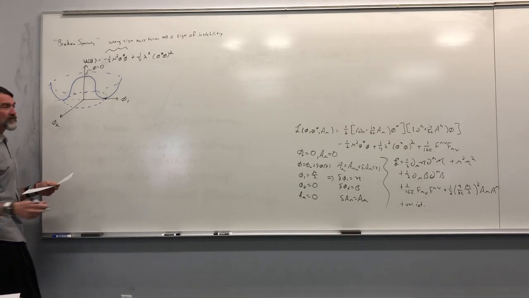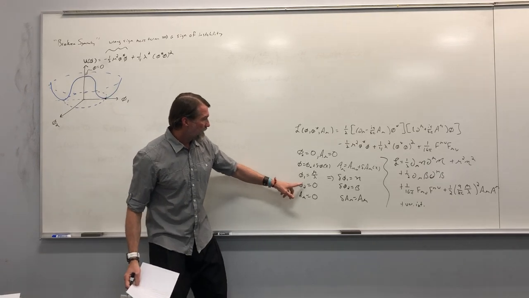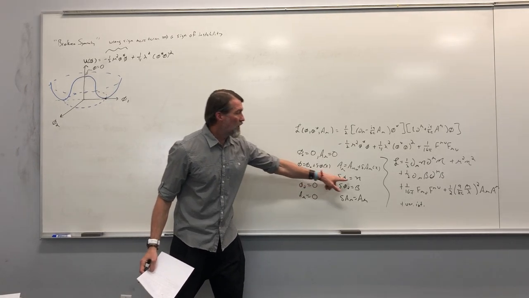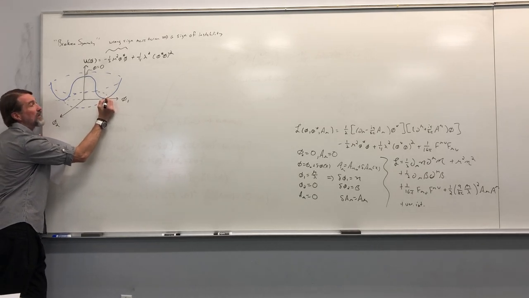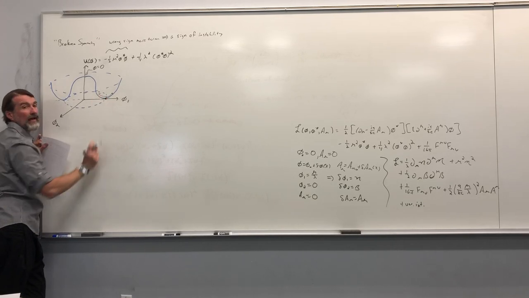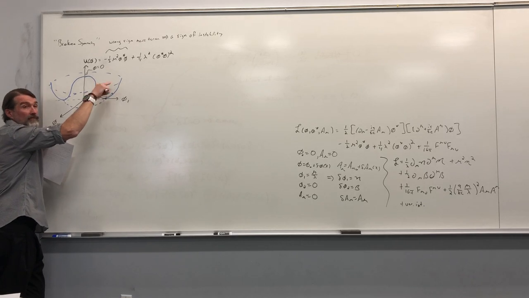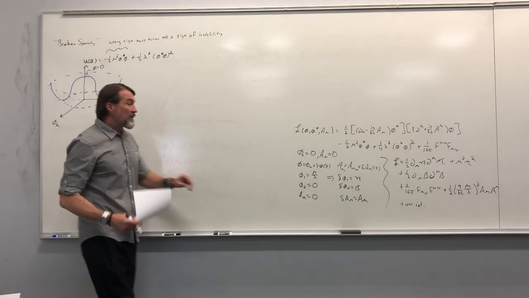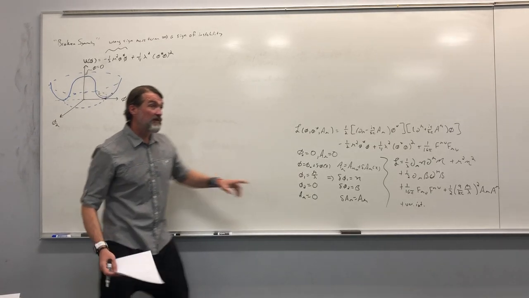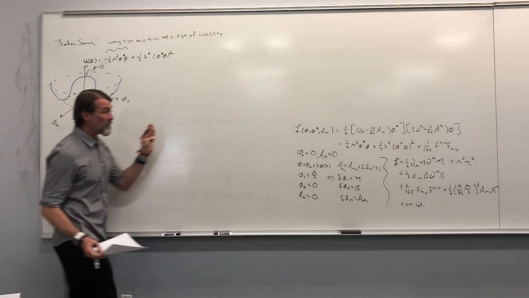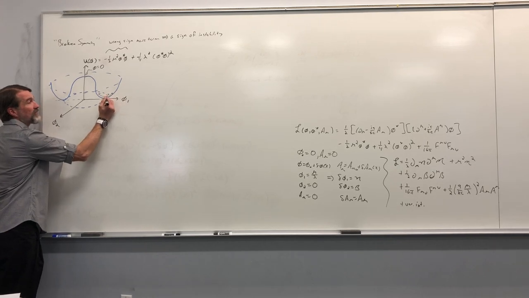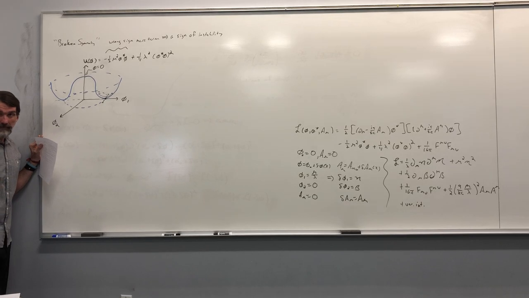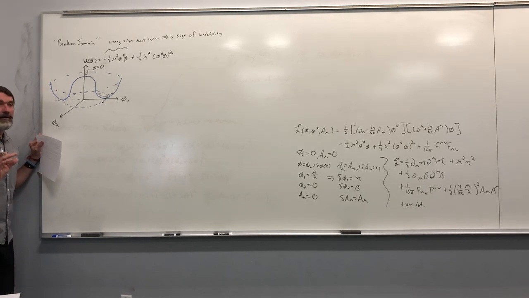Now, remember that the fluctuations along phi 1 we called eta. Well, if you think about it, a fluctuation around this point in phi 1 is one that basically goes up and then back like that. Okay? It's basically just going back and forth on this little slope. On the other hand, for phi 2, which we took to be zero, we're sitting on the phi 1 axis, so the phi 2 value is zero, we called the fluctuations beta. In that case, the fluctuations just go back and forth without going up or down in the potential. Everybody see that? You sure? Okay, good.